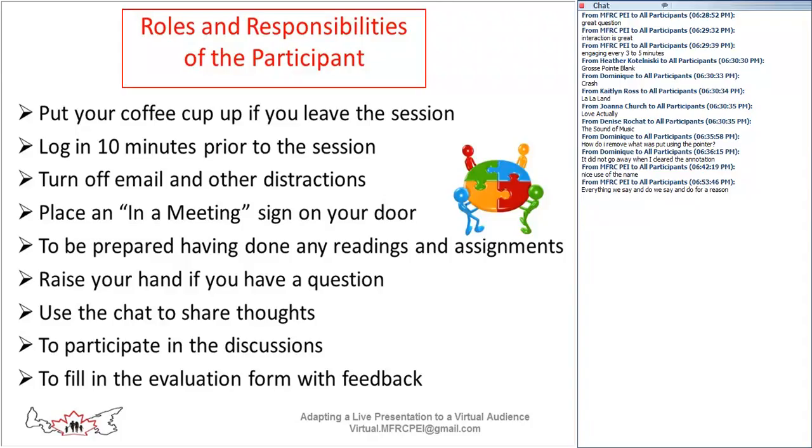Okay, so in a virtual classroom, each team member has a distinct role. There are roles for the producer, the presenter, but also for you, the participant. Some of the responsibilities of the participants are, let's do a tag team reading of this slide. So I'd like everybody to grab your pointer tool located in the whiteboard toolbar in the upper left-hand corner of your screen. And I'd like you to use your pointer to claim a line. So put your pointer to one of these lines. And Margaret and I will fill in. And if you see that you're over top of somebody else, just move yours to a different line. And so Denise, can you move yours down to a different one?